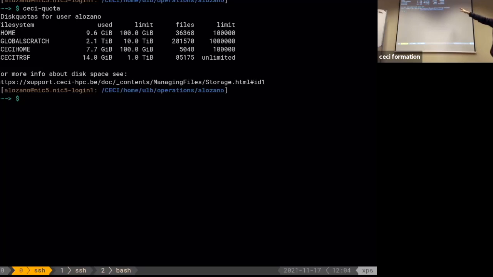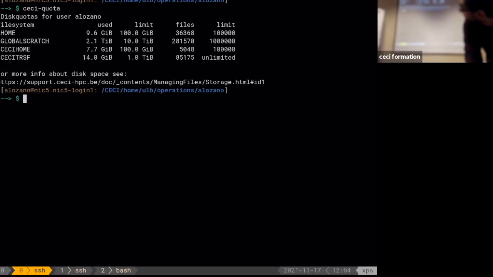For the CECI home area, we have a limit for both also. For the transfer area, in principle, we don't enforce, as I said, we have the 1 tera soft, we can go a bit higher during 1 week. But we don't have, in principle, a limit enforced for the amount of files.